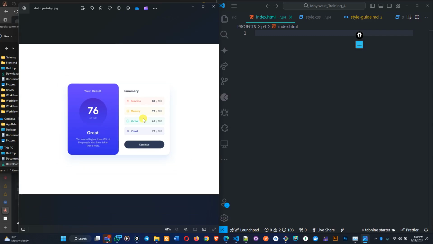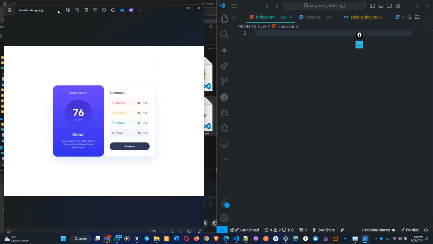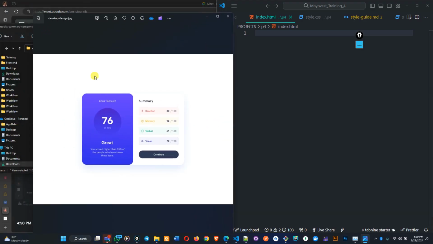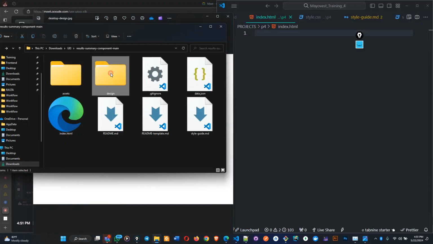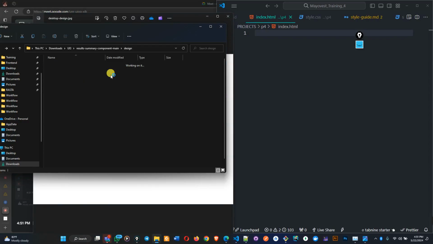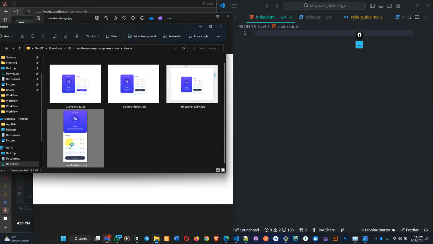But don't forget, when you're working on a design, you need to know whether that design has both desktop and mobile versions, because if they are different, you need to look at the way it is on the mobile side too. Why is this not giving me the arrow to go back? Let me go and pick the mobile one. So where is the mobile? Let me go back into the design, because if you look at it, there is a mobile design here, which is quite different from what you have on the desktop.